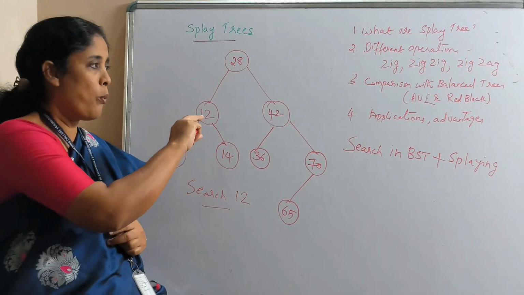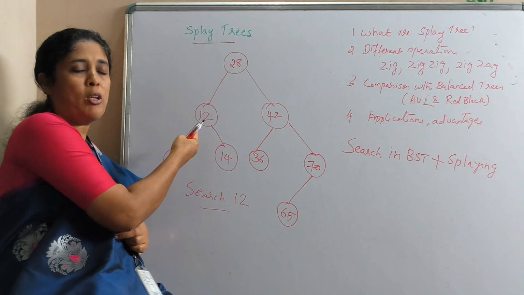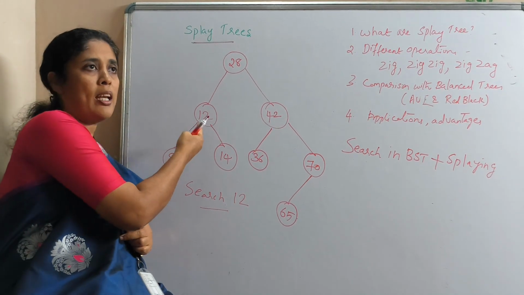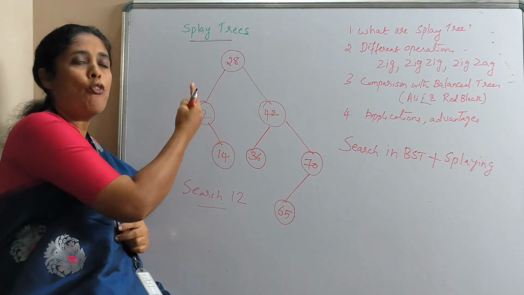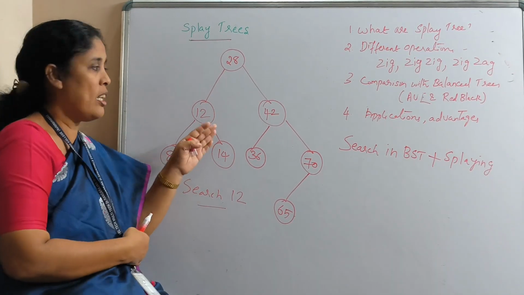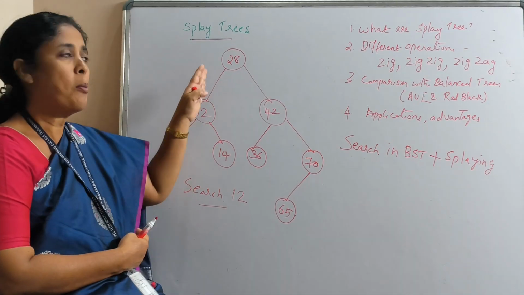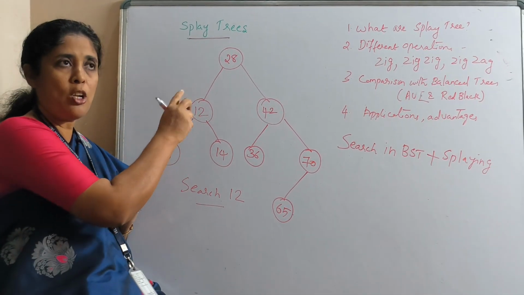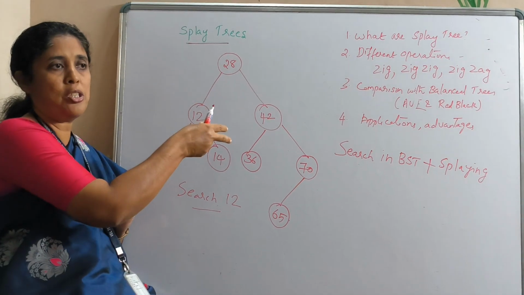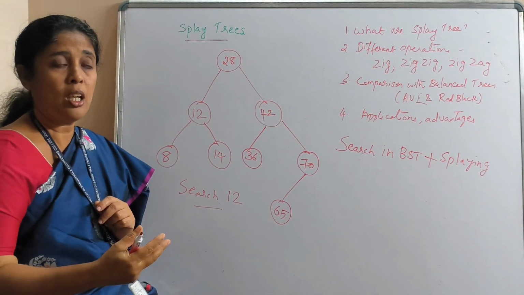One right rotation. The element we are searching for is 12, which is found in the left position, the left subnode of the root. It is actually a subnode of the root. So that 12 has to be brought to the root node. For this we go in for one rotation, a right rotation, which is called a zig rotation. That is what we call a zig rotation.